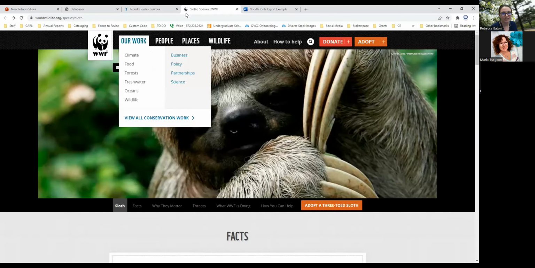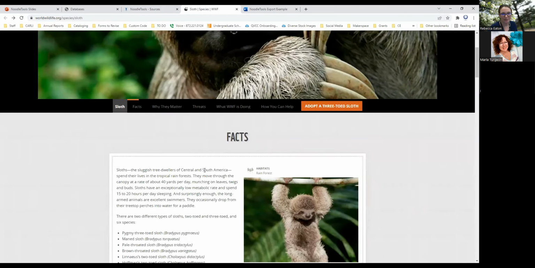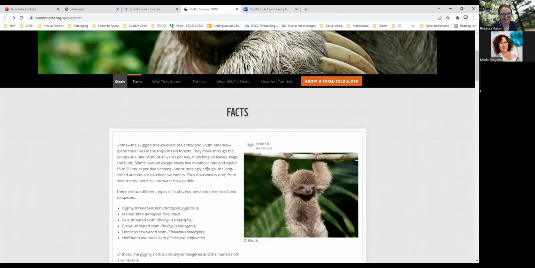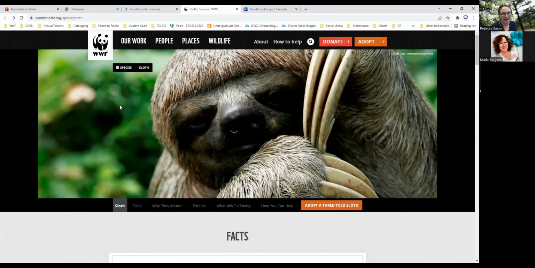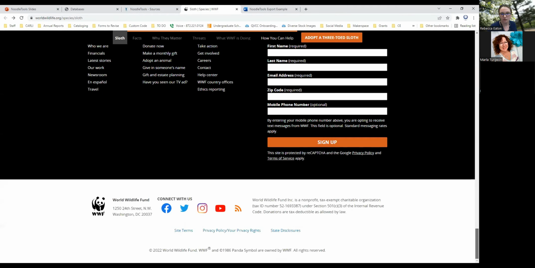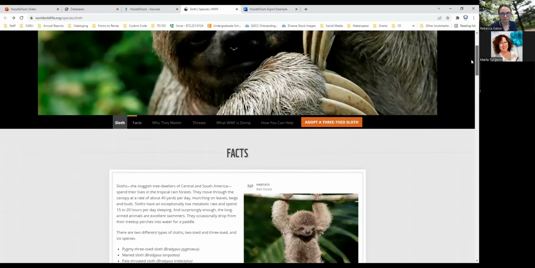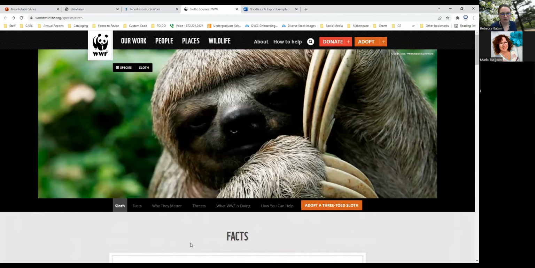So first, we're going to do a project all about the sloth. And you'll see that this is a continuing theme throughout. So right now, we're on the World Wildlife Fund's webpage. If you are ever on a website where it's just the acronym up top, you can scroll down to the bottom, and typically in their website footer, they will have it spelled out down here. So this is the World Wildlife Fund, and there's no author. This is just a website.